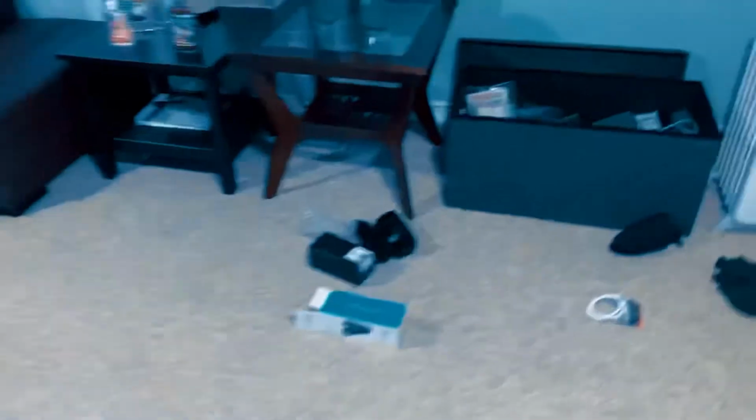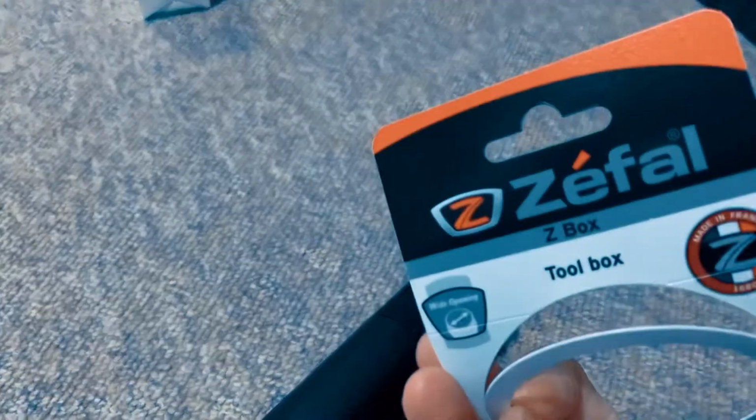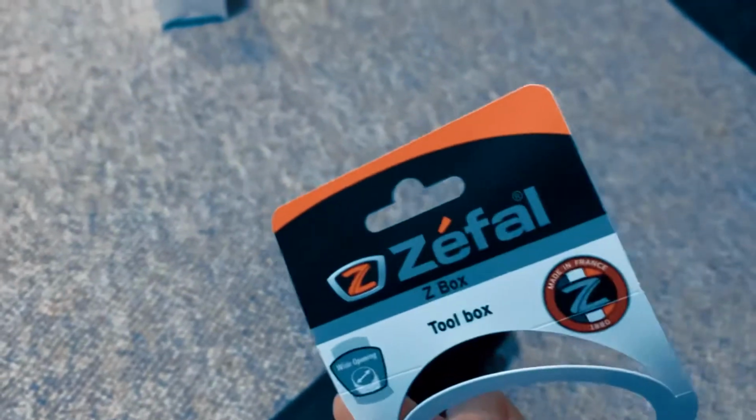So it's the Zepal toolbox large. So it's $12 at Amazon.